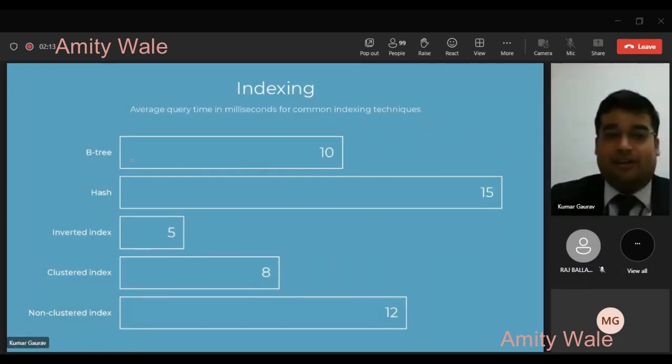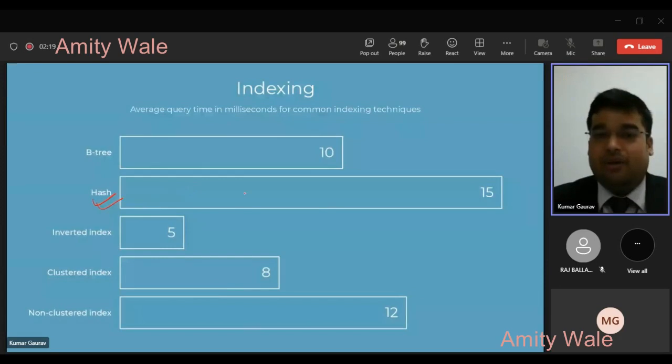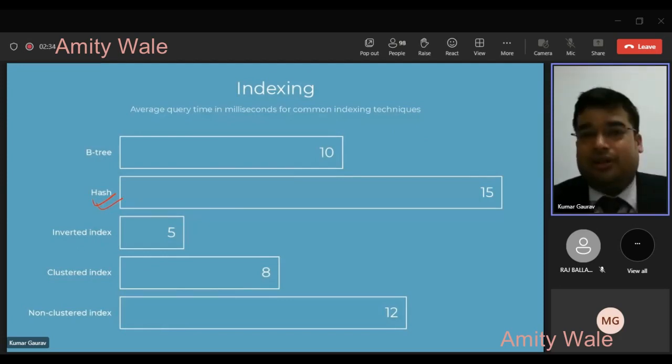You can see here this one. The average query time of this indexing technique is the most in comparison to the others. So whenever we are discussing indexing later on, we will be focusing more on this one. Graphs are generally for presenting a conclusion in a more natural manner. So wherever there is a graph, give it a look, figure out what it is implying, and note down the conclusion. Okay, so the average query time in milliseconds for the common indexing techniques.